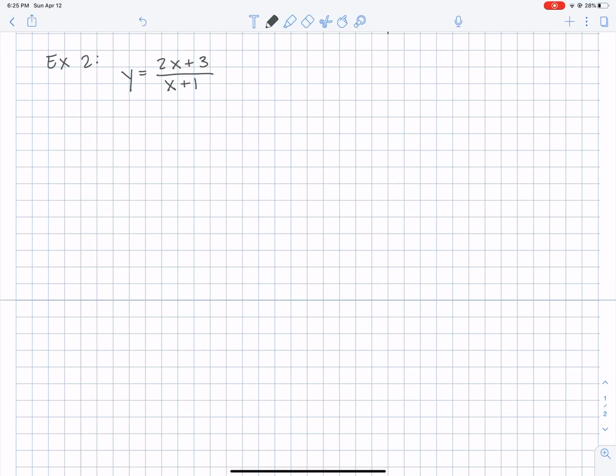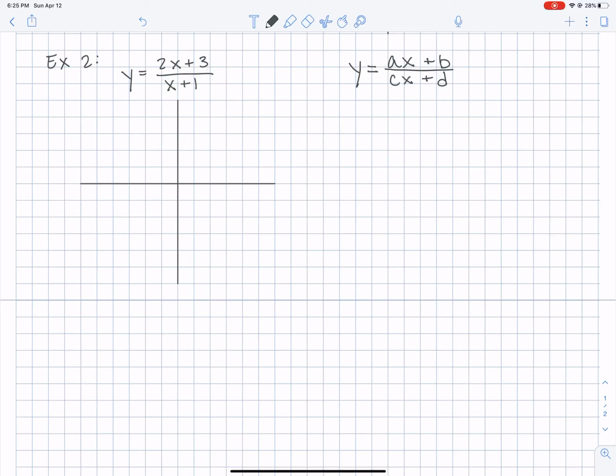And I'm going to draw a set of axes. So this obviously is not in the same form of y equals a over x minus h plus k. So we need to go ahead and figure out what our asymptotes are from there. So this is actually what we call in the form y equals ax plus b over cx plus d. Now be careful, this a is not the same a that we're used to. It means a little bit of a different thing.